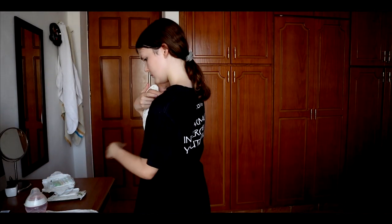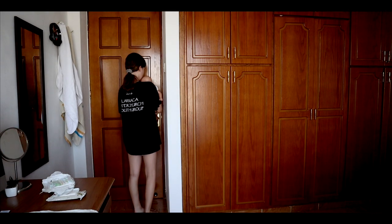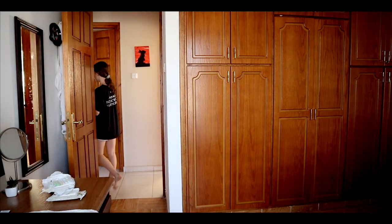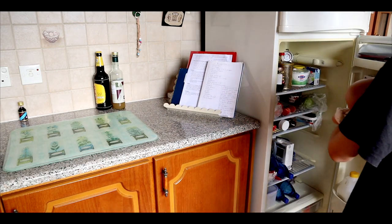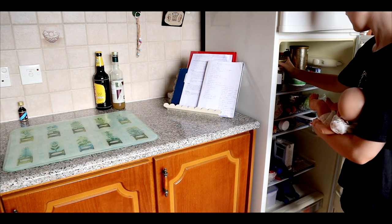Once cleaned up, I will take her with me into the kitchen to make her first bottle of the morning. So in the morning, Sophie is quite clingy and likes to be held until she has her first feed. So I'm trying to get her out of this habit, but it's quite hard to break. So for now, I'm just carrying her and trying to do everything one-handed, which is very hard. So I'm slowly mastering it, but hopefully Sophie will eventually learn that she can't be in my arms the whole time.